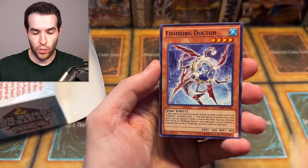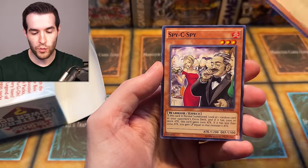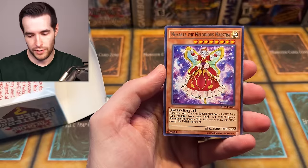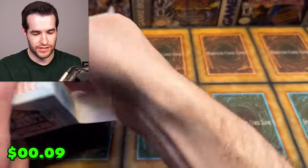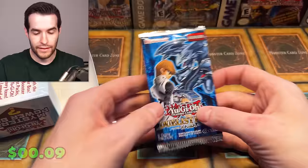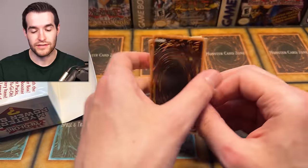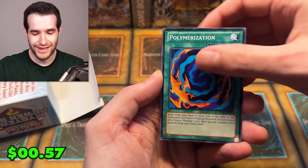We've got Fishborg Doctor Monarch, Storm Forth, Nine Volt - just so many good commons in here. Agent of Entropy Uranus - pulling that card aside. We've got to have some Uranus cards signed for whatnot at some point. Duelist Pack Kyva - a lot of chances at these today. These are actually pretty solid mystery boxes - you get some cool stuff, even if it's not going to make your money back... or will it? We'll find out.